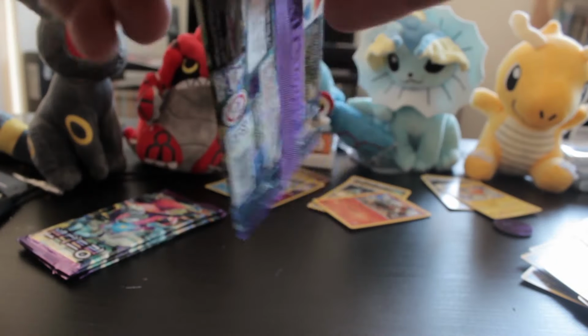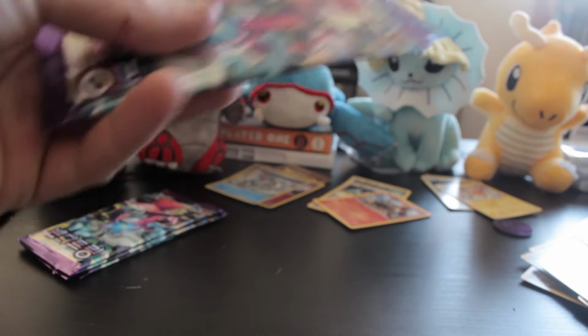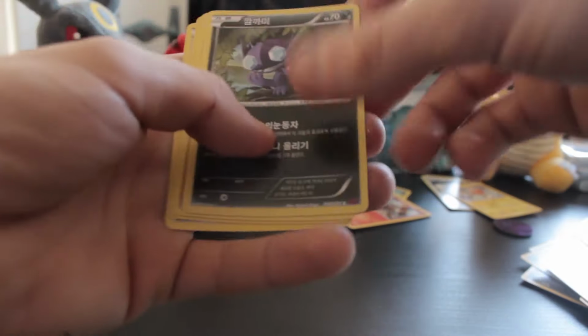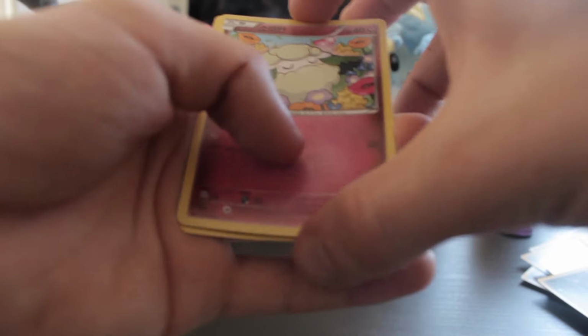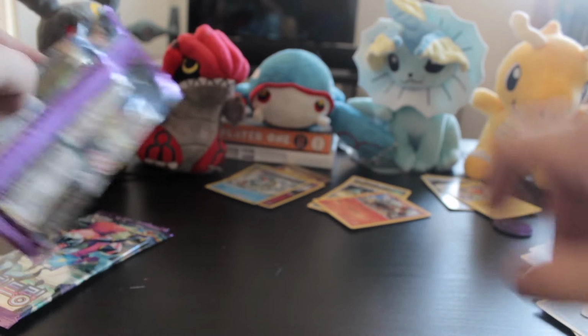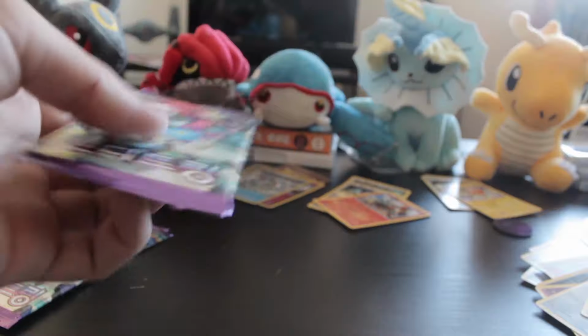Let's open this one upside down. Because we can. Or maybe we can't. Let's open it the normal way. We can't do that either. This is why I have scissors. Schlip. Eevee. Sableye. Cottonee. Metagross. Spirit Link. For that. Schlip.